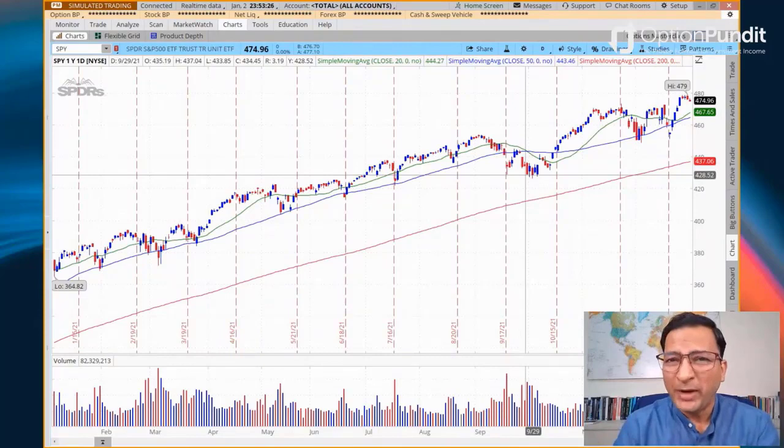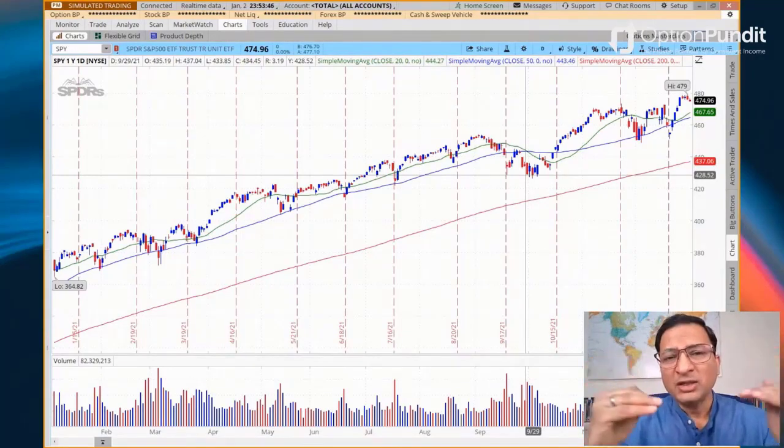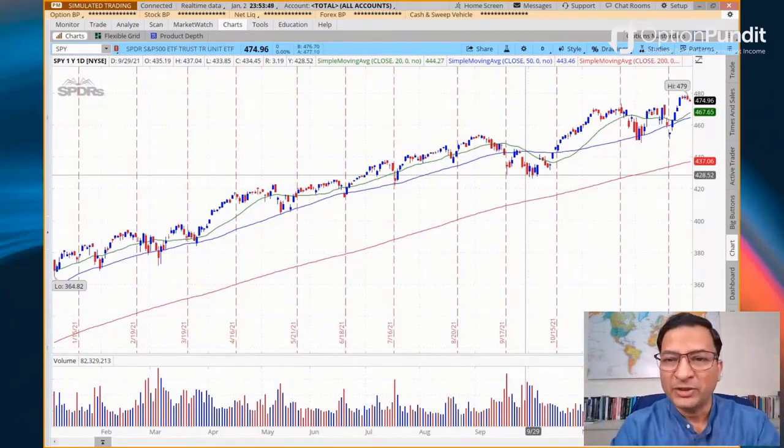Now that's a pretty significant result for a not rocket science based strategy, a very simple strategy on the S&P 500, just on the 50-day moving average. If you would have decided to go in, out of 10 trades, 9 trades would have been profitable just by following that. So you've got short term, medium term, and long term moving averages. But is that it? Can we just simply use it, or can we also modify it? So I'm going to show you the best way to use a moving average.